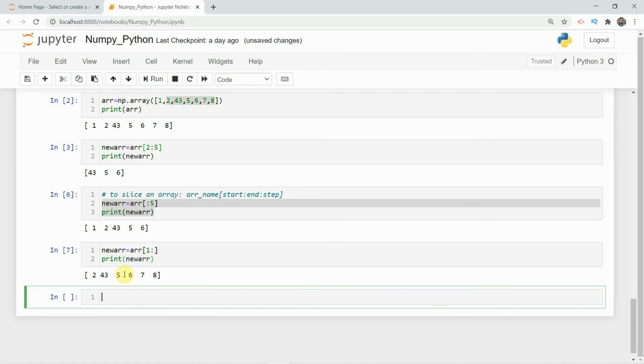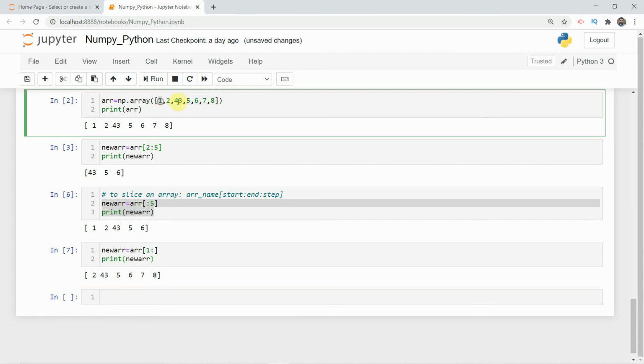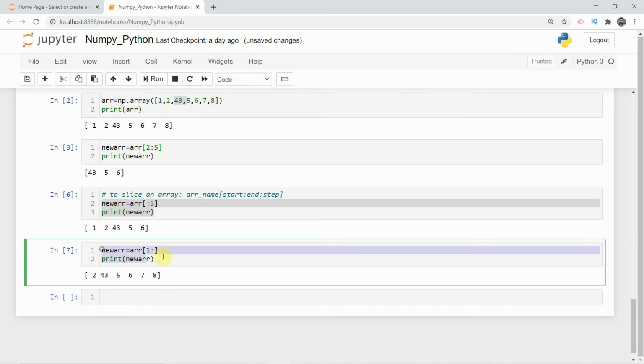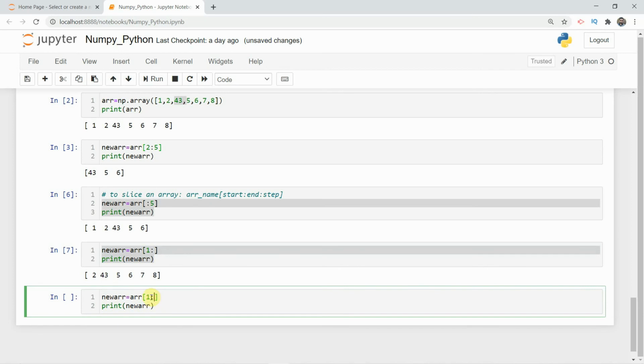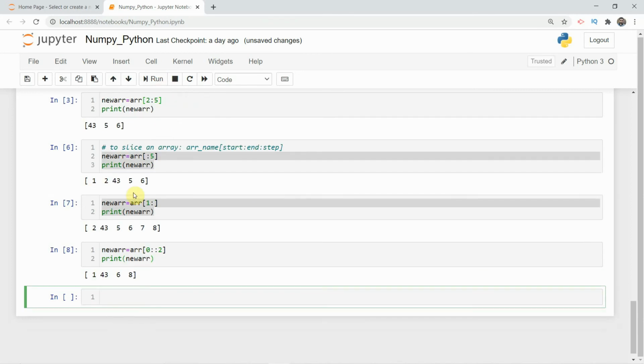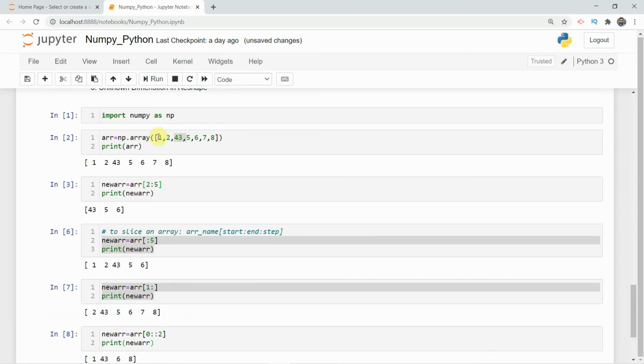Run. Well and good. Now if I want every even indexed element to be taken, that is index 0, index 2 and so on, then I can give a step of 2, starting from 0 to the end of the array. So 1, 43, 6 and 8.